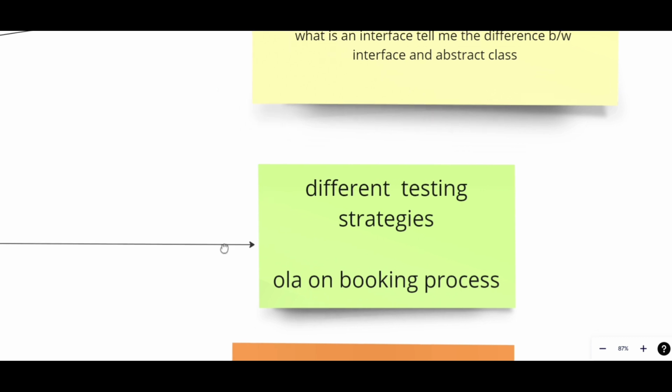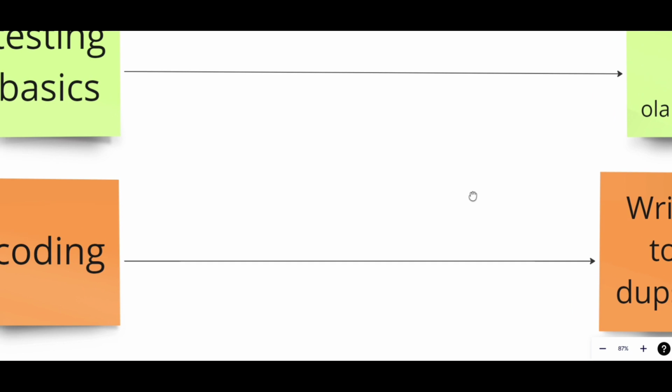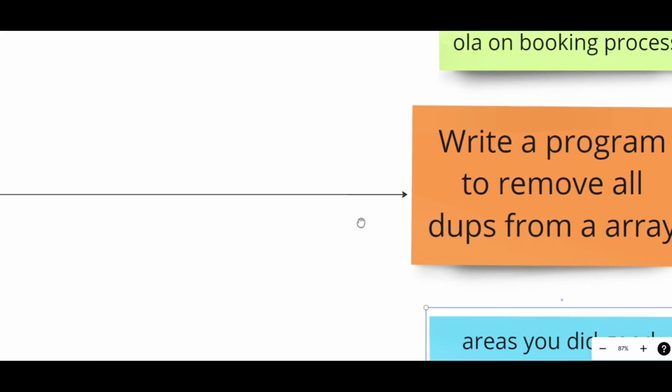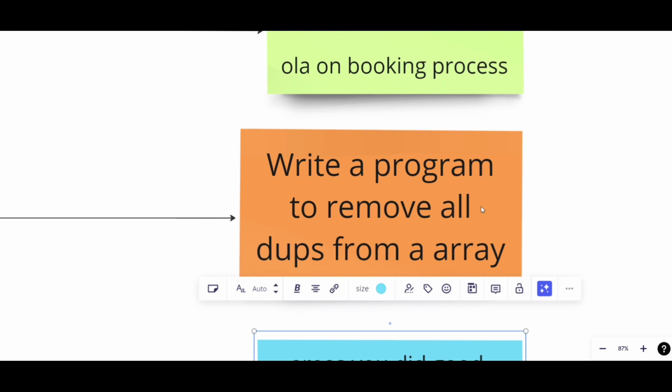Now let's move to the third part, that is the coding. What kind of questions can be expected? See guys, most of you will not have covered DSA 1 and DSA 2 initially, before this round. So the interviewer will ask you whether you have covered those things.